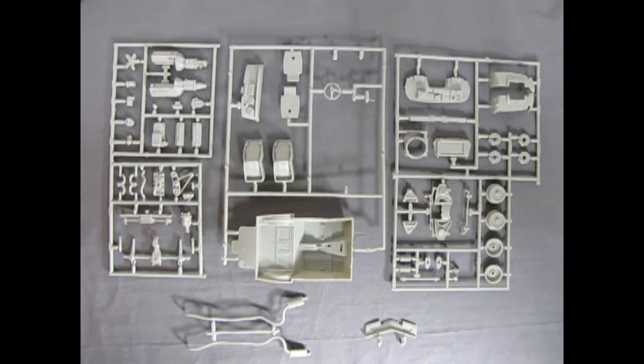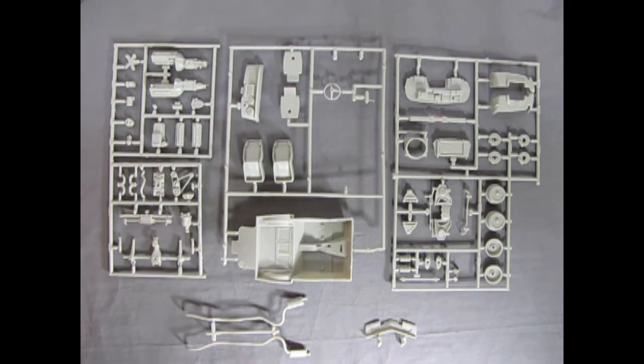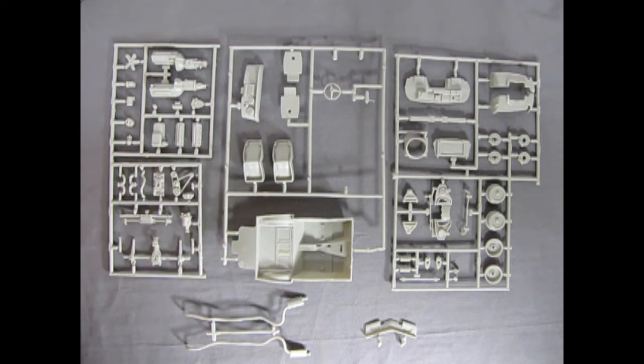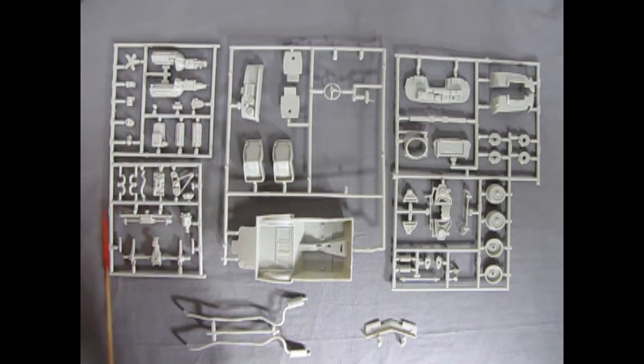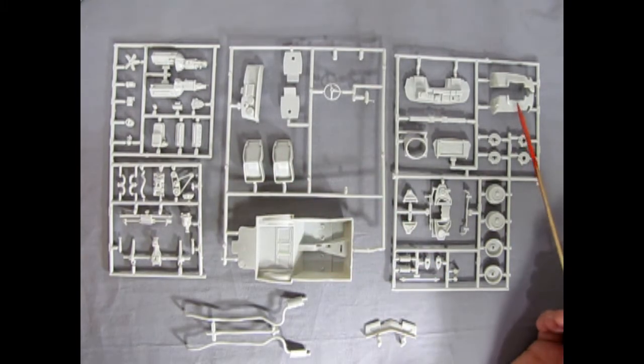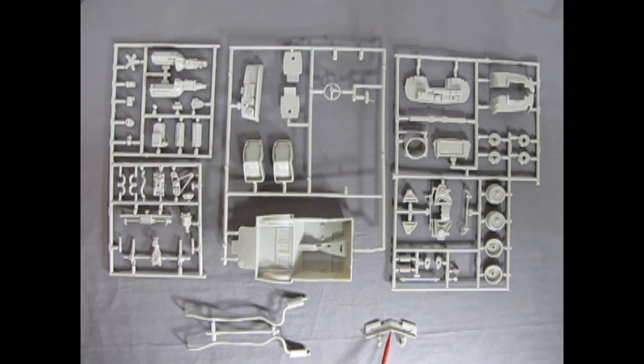Here we have all our great components. And as you can see, there are three parts trees, as well as these additional parts, which might have been on the parts tree at some point in time. Anyway, so here we have our engine and transmission there. And then the rear axle. We have our interior stuff in here. And then we've got the under hood and chassis components, as well as the rest of our suspension. There's our exhaust here and our front pan.